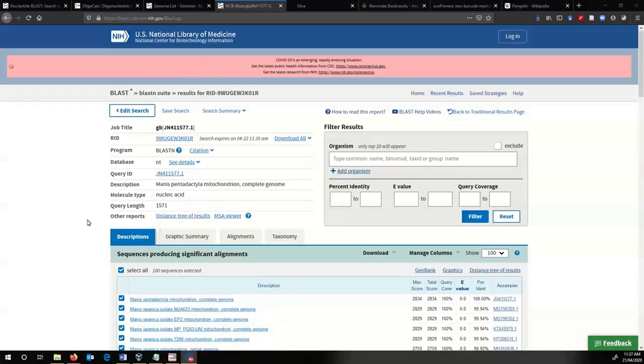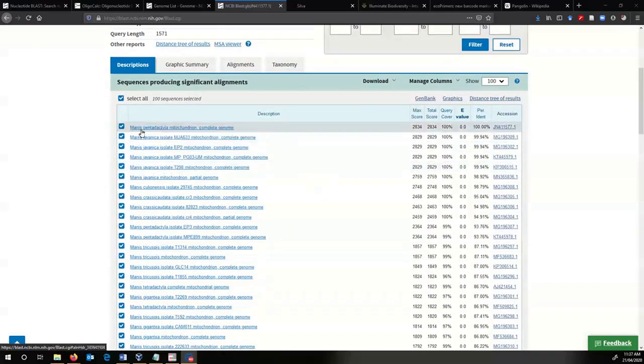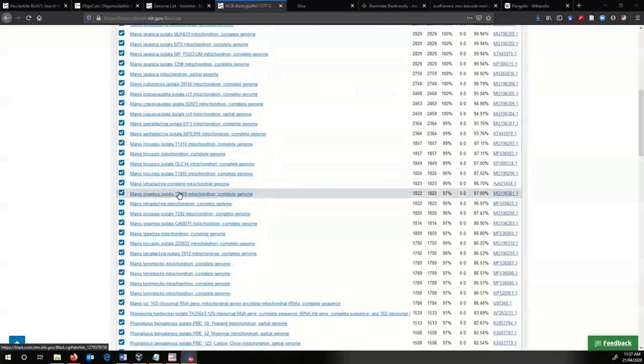It just automatically comes up with this page here. On this page, there are a bunch of descriptions of hits. There's a lot of information on it. This was the ID for the thing we were searching with. Sorry, that's the ID of the query, what it was. It's nucleic acid. We BLASTed about 10% of the mitochondria in there. It comes back with all these hits, and we can see that because these have the same genus name as the thing we were looking for, these are closely related pangolins, or they're pangolins anyway, they're all in the same genus.